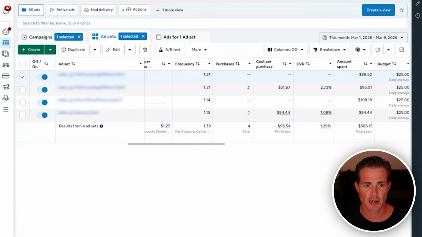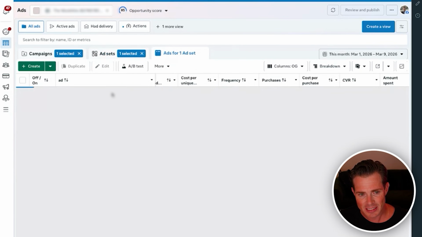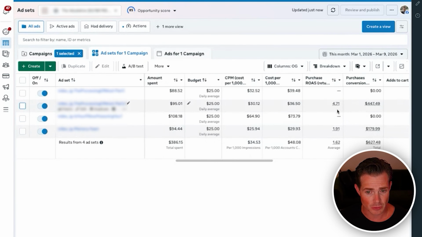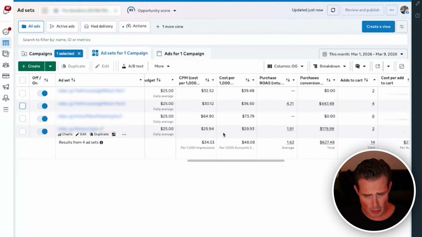And as you can see here, each ad is a distinct test. You can start with 1 ad per ad set, and I typically recommend 1 to 4 max ads per ad set. For this specific brand, they have great Instagram content, so we launched individual ads in each ad set to test them by themselves, and we've gotten some decent results already. This one's at almost a 5 ROAS. See, some of these haven't gotten any purchases yet. This one's got 1 purchase.